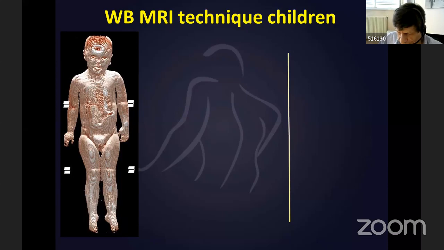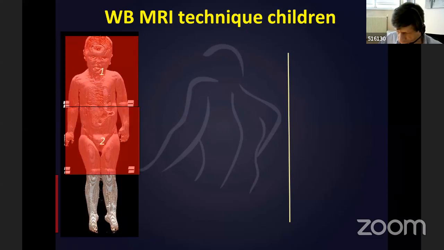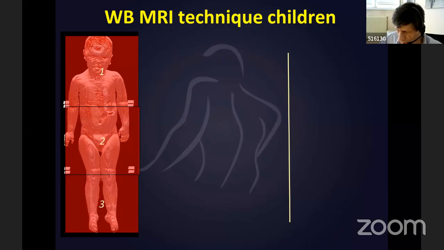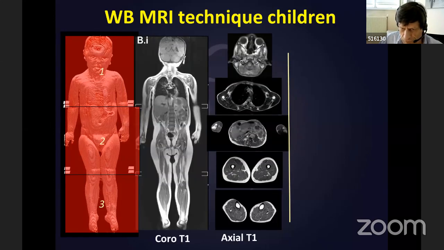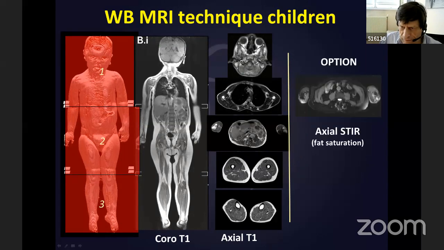The number of stacks is limited in a child, but the resolution has to be increased and the acquisition time for each stack is longer. It is very important, and you have to be able to detect subtle changes in muscle and in skin structure. And if you don't have a good resolution, you can miss a lot of things.